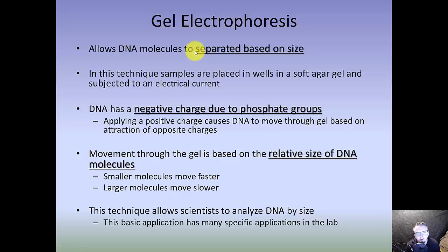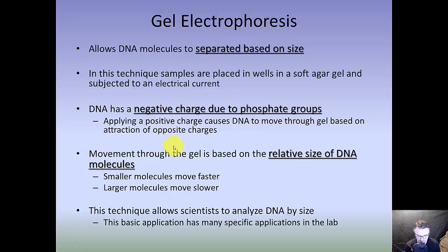one of the most common techniques used takes advantage of some of the fundamental properties of DNA. One of those being we can cut it up into different sizes, and this goes back to the restriction enzymes or the restriction endonucleases. And the idea is that we can not only just cut the DNA, but based on the exact types of restriction endonucleases that we use, and also based on the DNA itself, the exact sequences of the DNA, which are going to be different in every organism. So based on the unique sequences, what ends up happening is that we end up cutting DNA into a variety of different sizes, some being small, some being large.